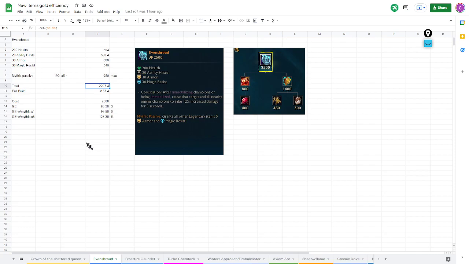Now, the reason why this isn't too bad is because, like I said, if you already get a mythic bonus of one item before you build this, obviously you won't get it, but you'll get it as soon as you complete this item. Then it does go up to roughly 96% gold efficiency, which means you're not actually losing anywhere near as much. You're only going to be losing roughly 100 gold, so it's completely fine.